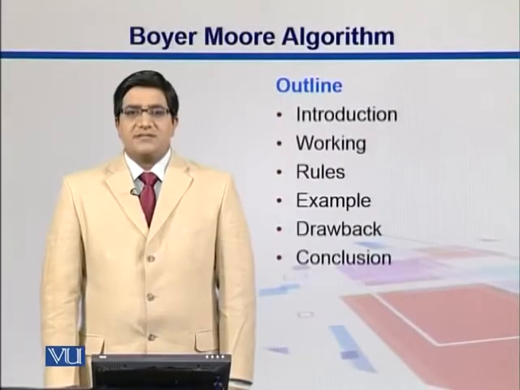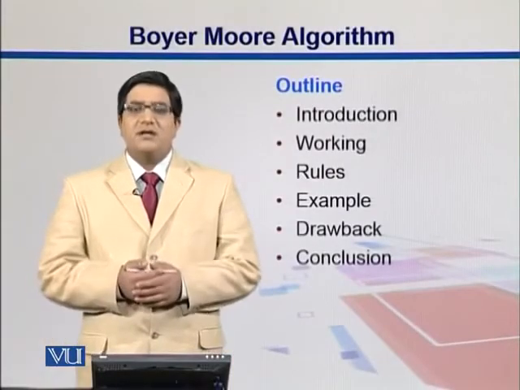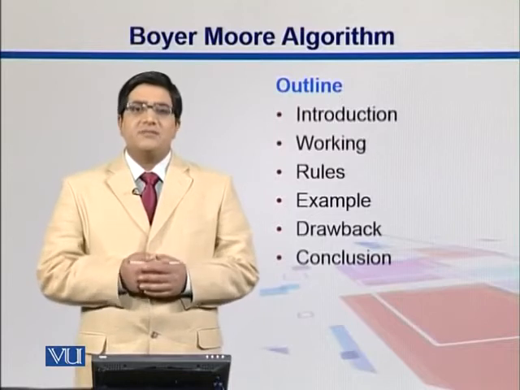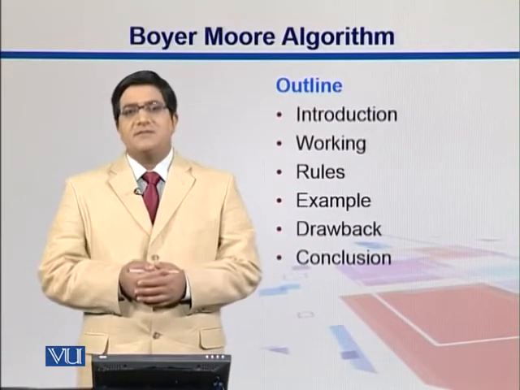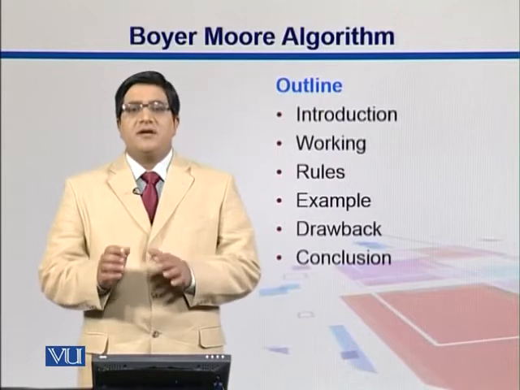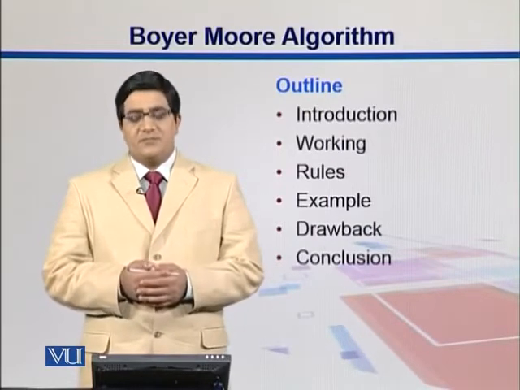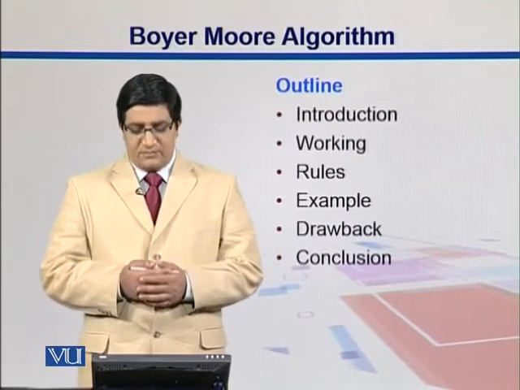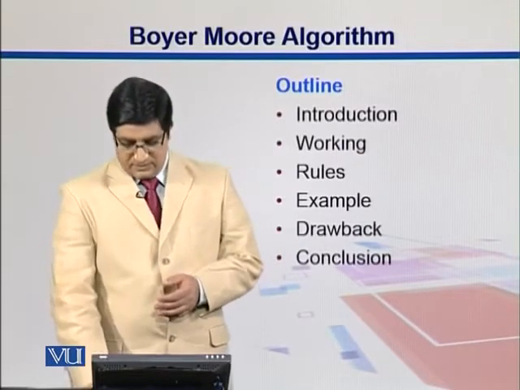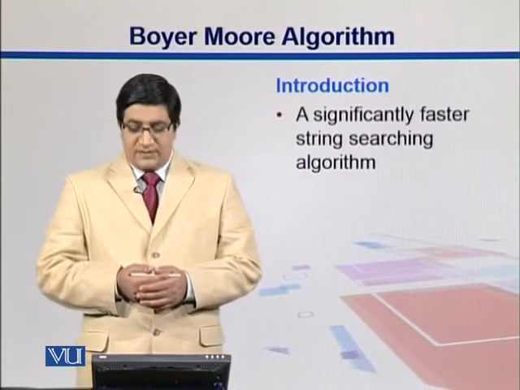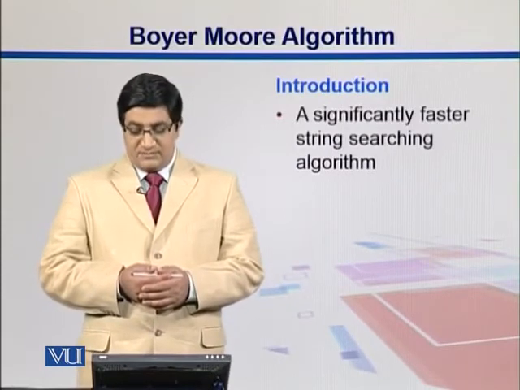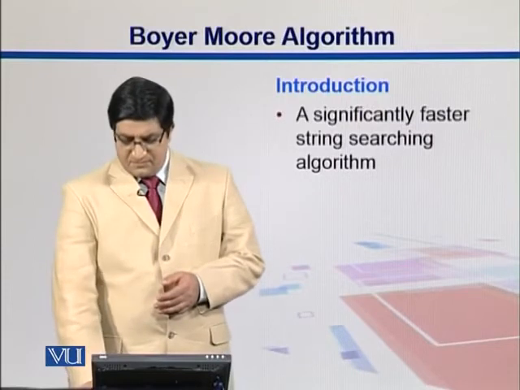Okay guys, so there exists another algorithm. I'm not going into the detail of this algorithm or running dry runs, but I want you to know that there exists another algorithm that works slightly differently than KMP. This is called the Boyer-Moore algorithm, and it claims to be a faster and more efficient algorithm.